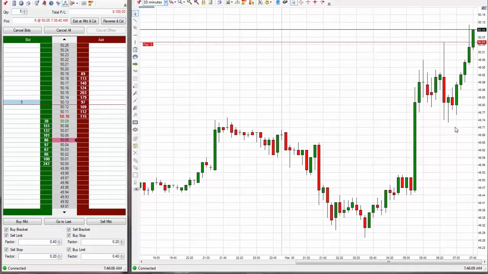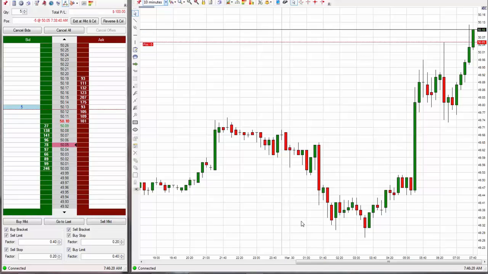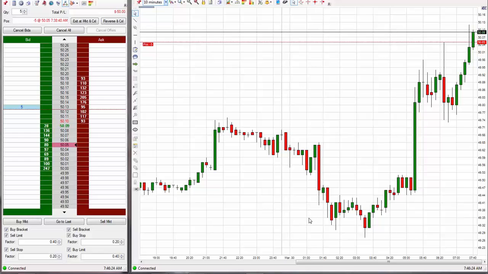The 10-minute is also doing the same thing, screaming buy entry there. And it may in fact be a buy. We'll see if it hits the stop. Otherwise, I still have a code 1 entry saying go short. Actually, I have a code 1 entry saying go long now. We'll see which one's right. This one could be offset here. And we'll see what's right.